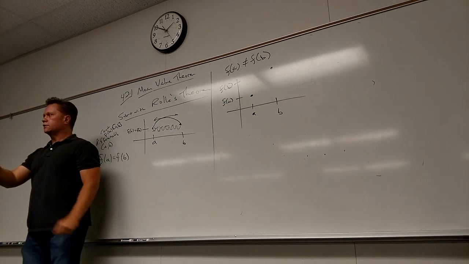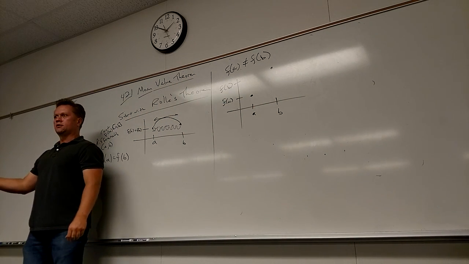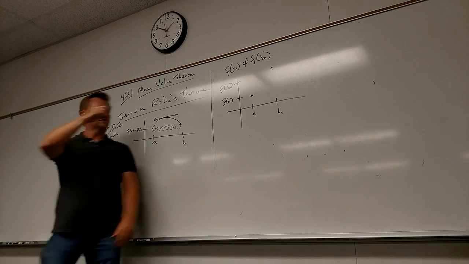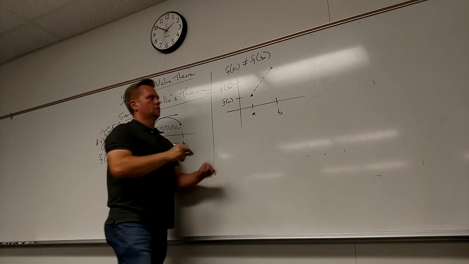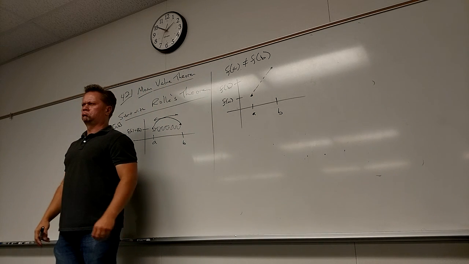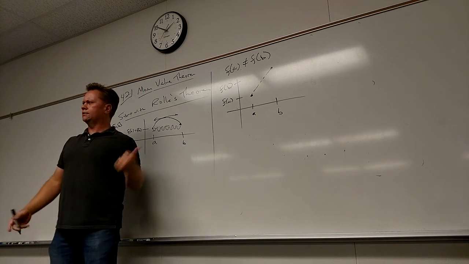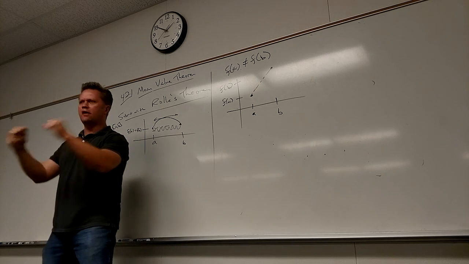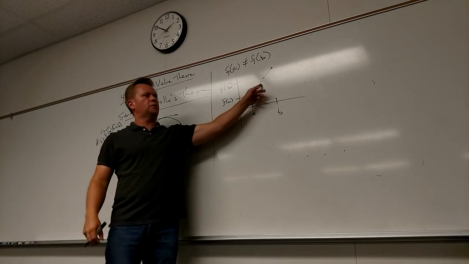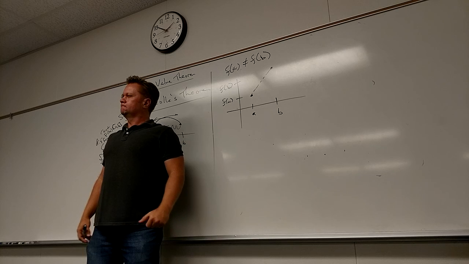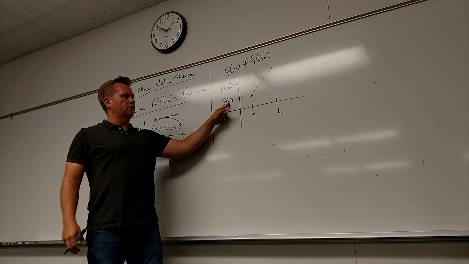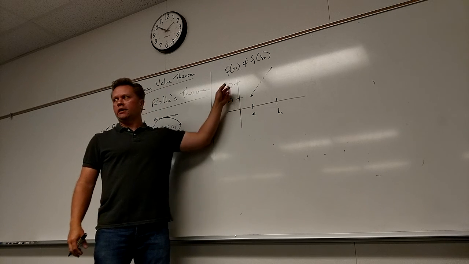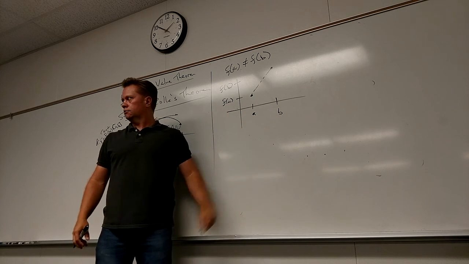Now again, the easiest way to connect those two points would be a straight line. What slope would that straight line have? Come on, you can be very specific here. What's the slope of that line? You could do it with algebra. f of b minus f of a over b minus a. y2 minus y1 over x2 minus x1.